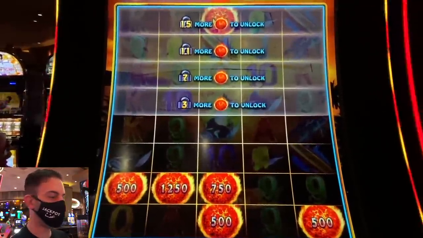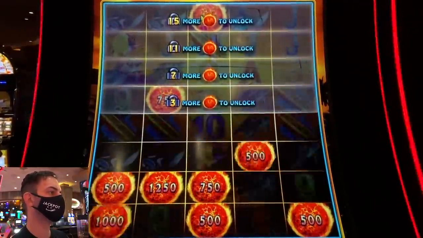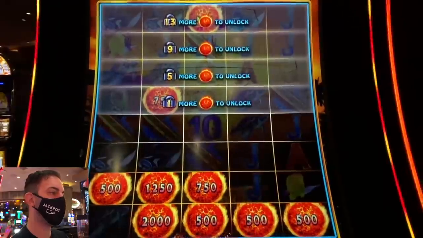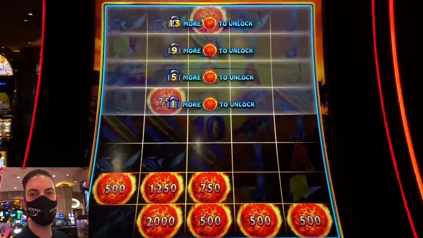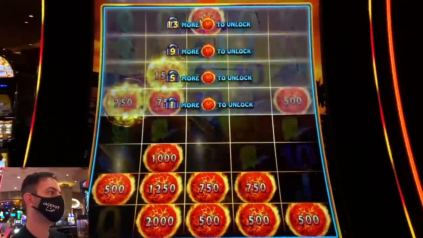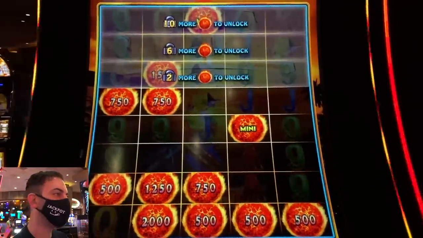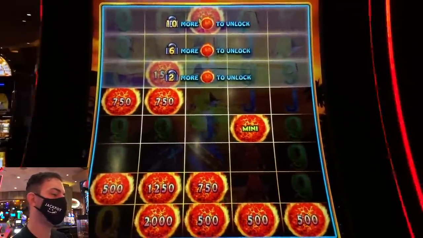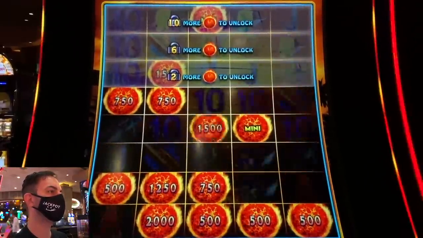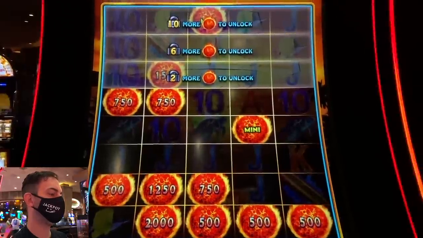The mini dropped to the very, very top. Mini is $26. Ooh, 20. Five. One more ball to get the next level open and win that 750. It's already there. Ooh. Yeah, we got that $26 mini. And two more. Three more spins again. Do it to it. Ooh, Nelly.